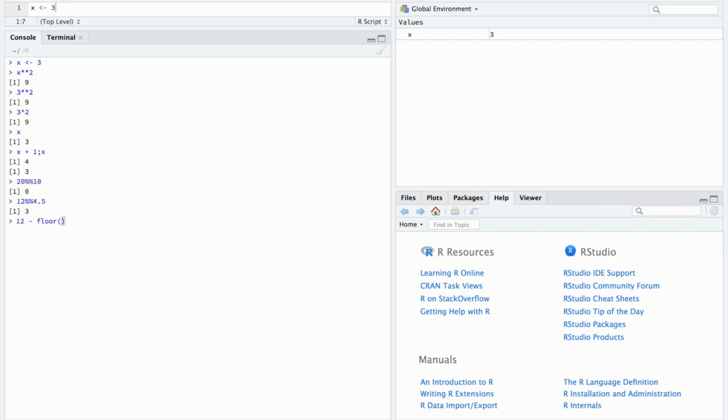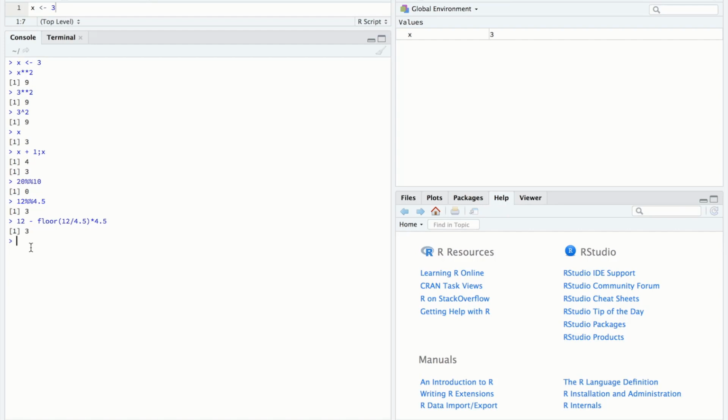What floor does is essentially round down to the nearest integer. So if we do 12 minus floor of 12 divided by 4.5, and we multiply that by 4.5, that'll also give us 3. So that reproduces that for us.